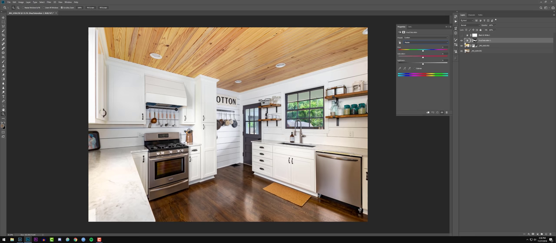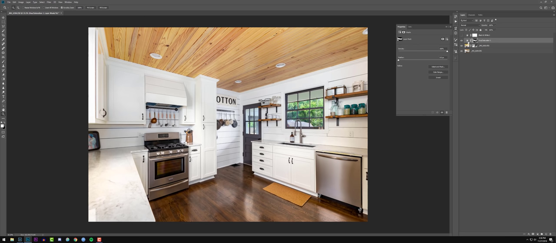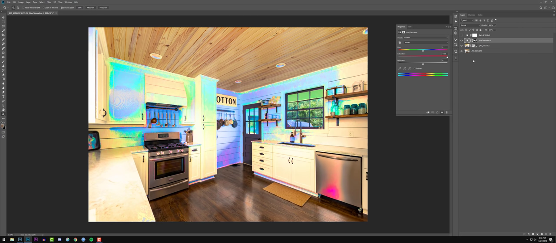Since we basically knocked out all the colors except the ones that we want to remove, our colors are pretty much protected. They're not gonna be boosted or brought down if we boosted them right here. You can see with this mask and without it, let's go ahead and actually do that. See that? I'm holding down Shift and just left clicking to disable the mask. So that's pretty nifty. So let's go back and I'm gonna bring the saturation all the way down.